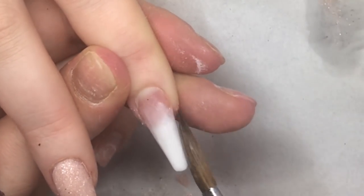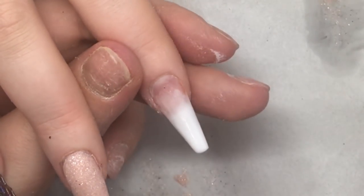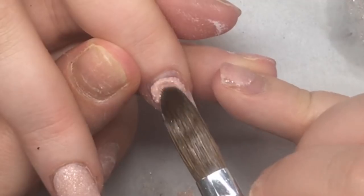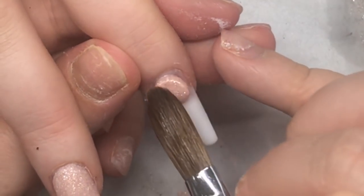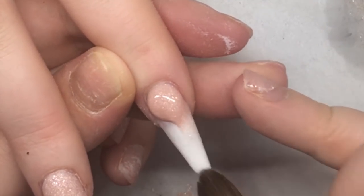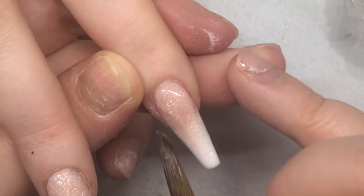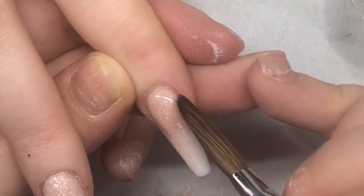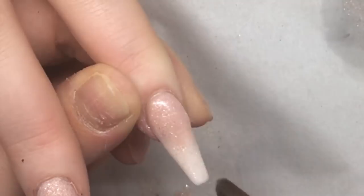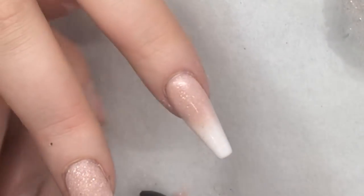I then come in with a small bead of Vanilla Shine at the cuticle area. And as you can see, I'll place the cuticle bead down, push it into place, and then I literally just fade sort of the top of the bead. So as you can see, I've slowed this down a little bit so you can see exactly what I'm doing. Literally just pulling the very top of the bead over the white rather than dragging the whole bead that you've placed there over the white. I find by doing this, you create a nice seamless blend and you keep the bulk of your nude product in your cuticle area.